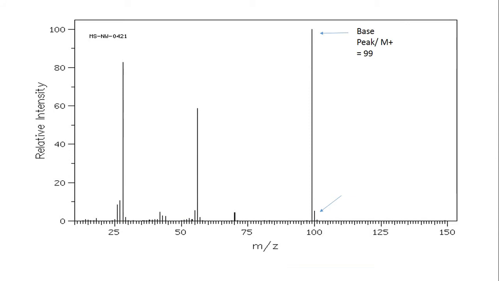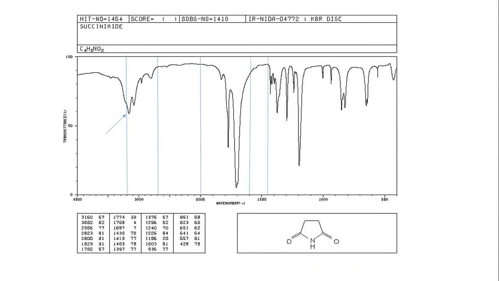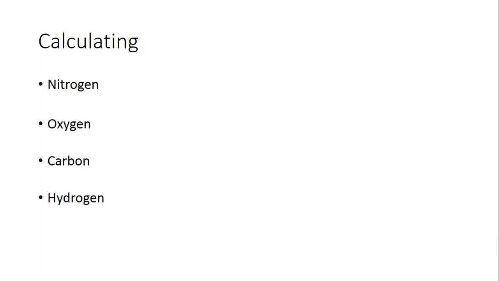To do those calculations, we know that we have nitrogen, oxygen, carbon, and hydrogen. We'll start with nitrogen, and we're going to subtract the molecular mass of 1 nitrogen from the molecular mass of our component. So 99 minus 14 is 85. Then we can do oxygen, so we're going to take a guess and say that there are 2 oxygens, which gives us 32. So 85, sorry, minus 32 is equal to 53. And then 53 divided by 12 is 4, which is how we find our carbon there.